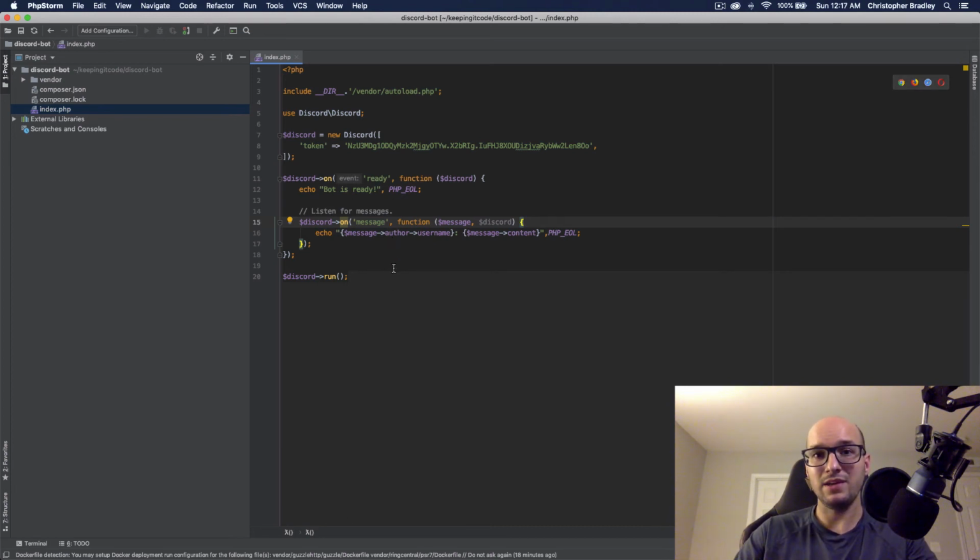Now the REST API is a little bit different. Instead of listening for a message to come in, we are going to be sending requests out. Maybe we want to get a list of the users that are currently logged into the Discord server. So we could create a request, reach out to their REST API, and it'll give us the information back.